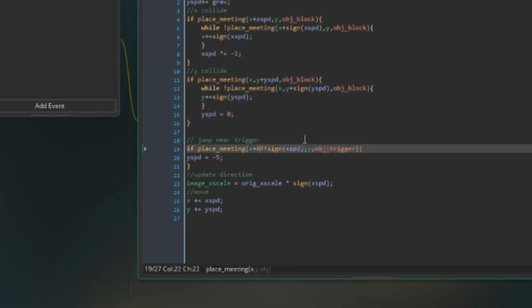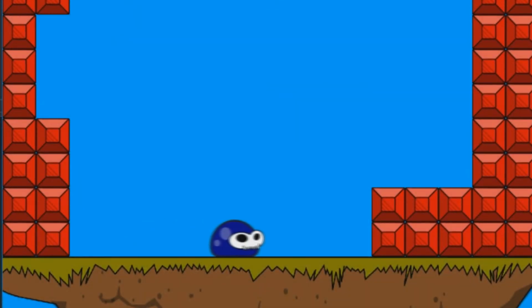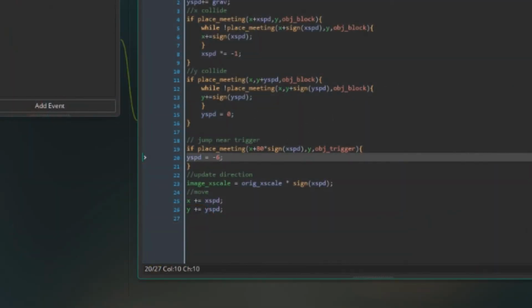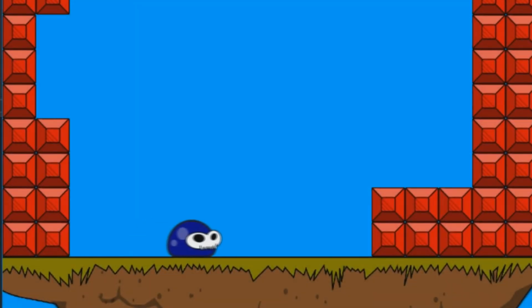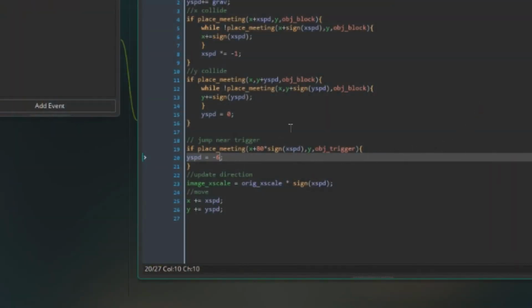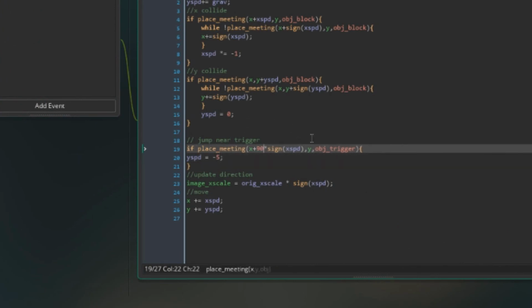So let's just make it higher, like 80. I actually don't think he's jumping high enough. Let's make it a -6. -6 was a bit high.